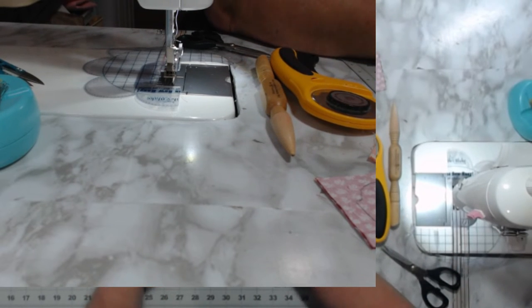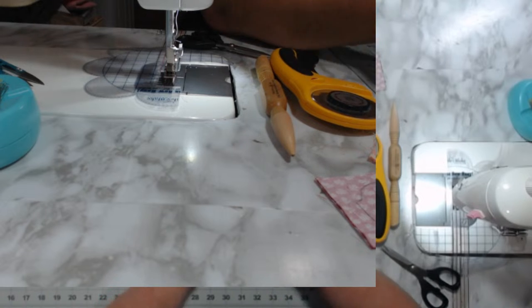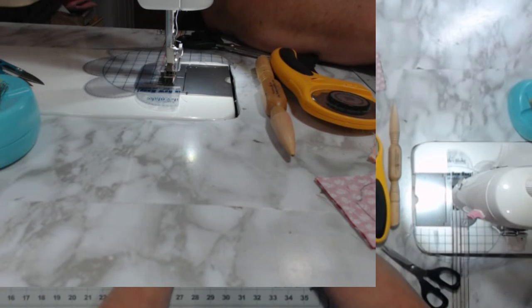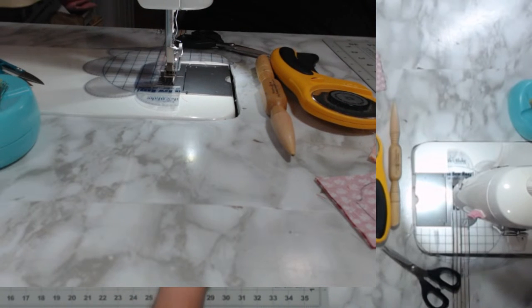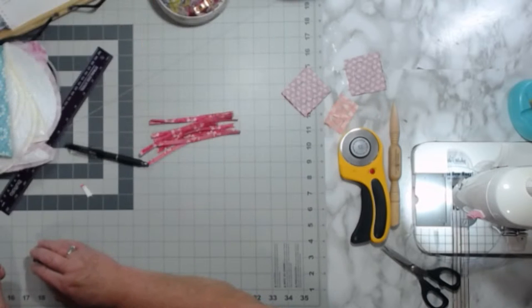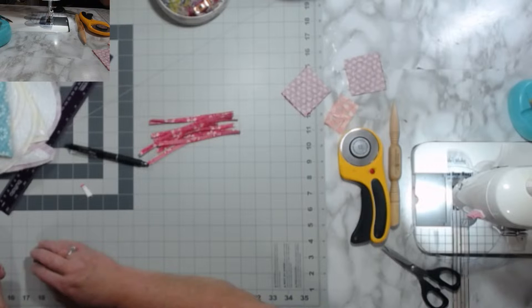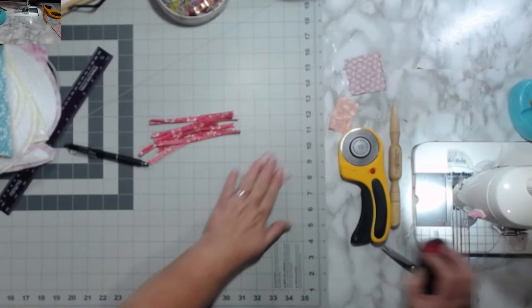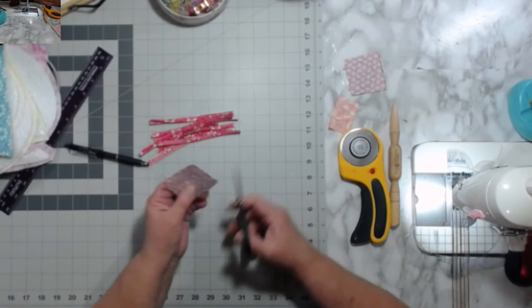This is why I said, look at the thickness. You're going to double these over, and that's part of the chicken's tail. See? You can't even see what I'm doing. Jeez, I forgot to move my camera off my desk. Sorry, guys. Oops. I'm not sure what I did there. Okay, so.